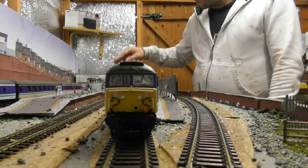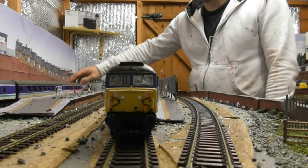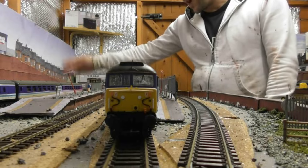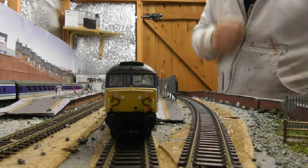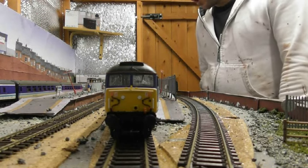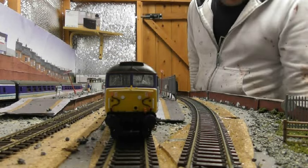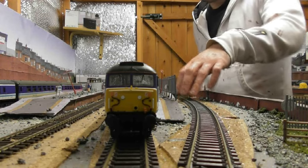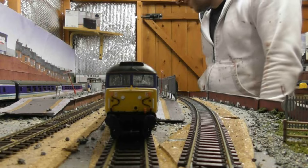The platform edges, the walls, are all torn on platforms 1 and 2. Not a problem, because they'll be getting taken up anyway and replaced with new stuff. So it's very, very good that at least I've actually got some power now going into platforms 4 and 5 properly, and it just leaves the problem of platform 6.